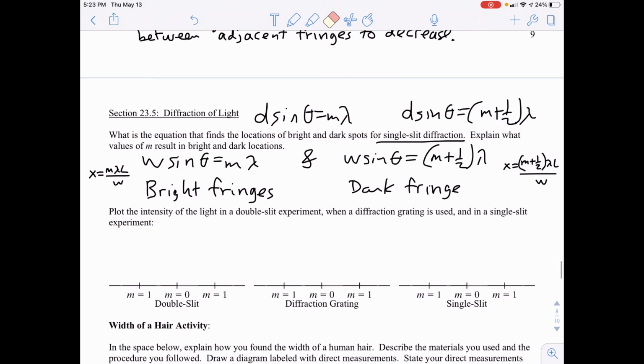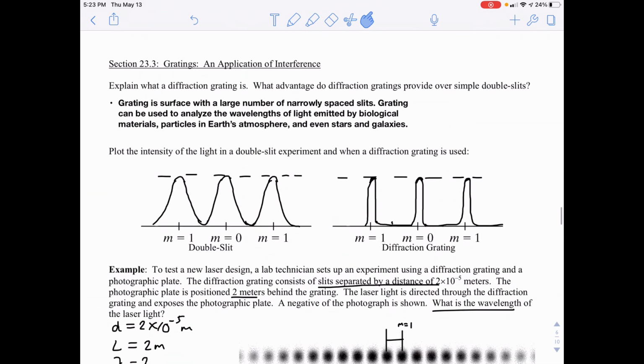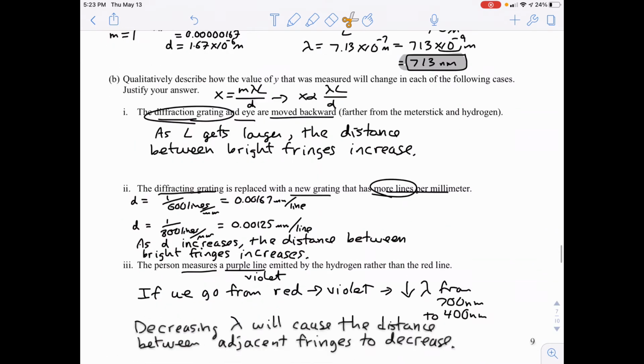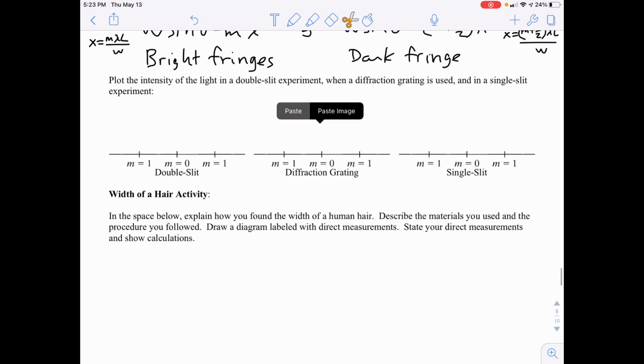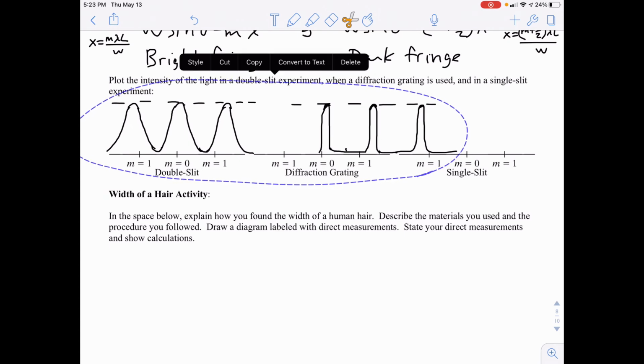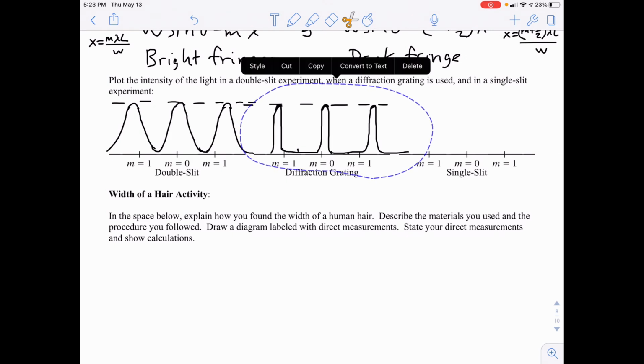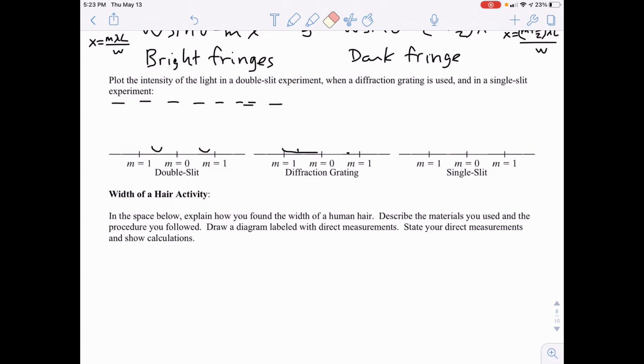Okay, so let's compare what these intensities would look like again. We did the first two already. I'm just going to go up a little bit and copy that directly because that really didn't change. I guess that didn't work out too well because the bright fringes are closer together. Okay, I'll redo the picture.